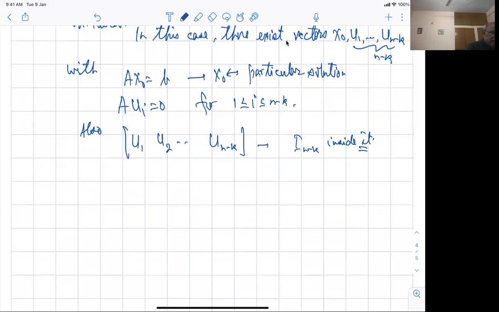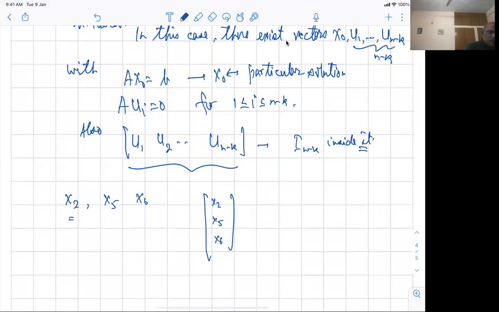So what I would like to say is that, for example, if I know that x2, x5 and x6 are free variables, fine. So if I want to write x2 here, I'll have x2 somewhere, x5 somewhere, x6 somewhere, and there will be other entries also. I don't know what they are. So if I take x2 common, x2 is not going to appear below because I can write x1 only in terms of x2, and x3 or x4 can be written only in terms of x5, x6 and so on. Fine. So I cannot write x3 in terms of x2. This is what I said, because the pivot comes afterwards.